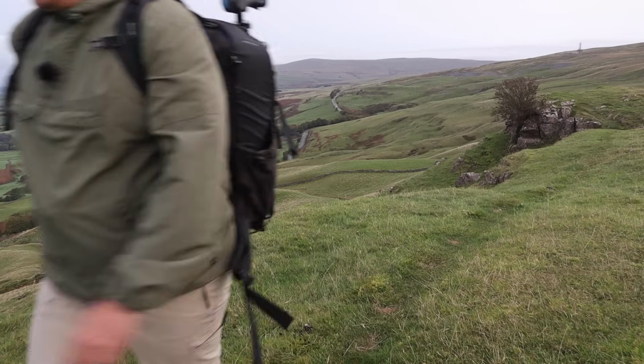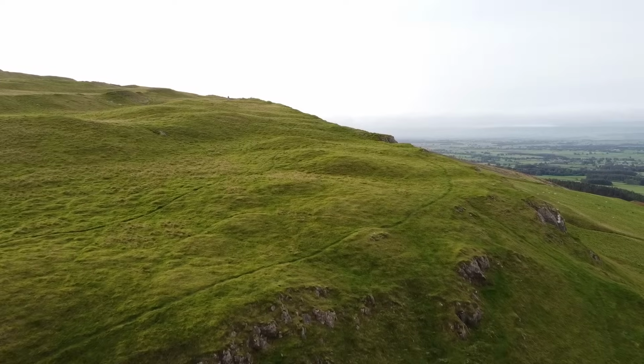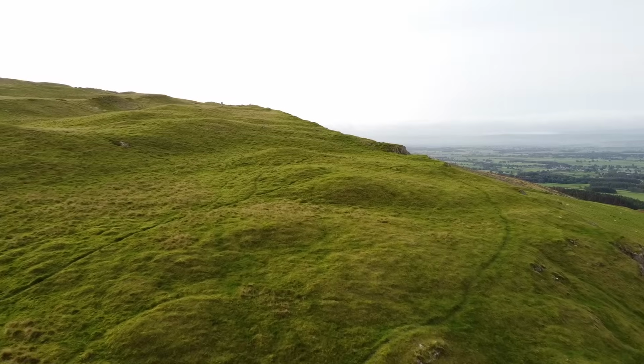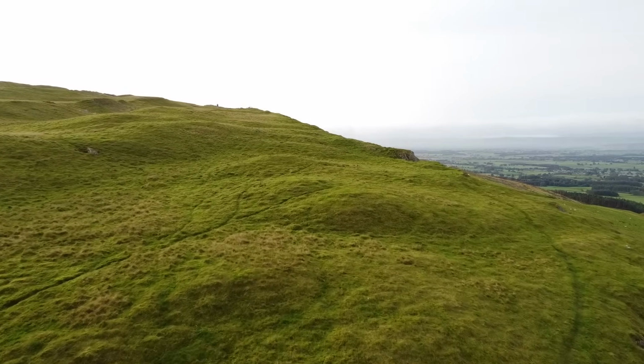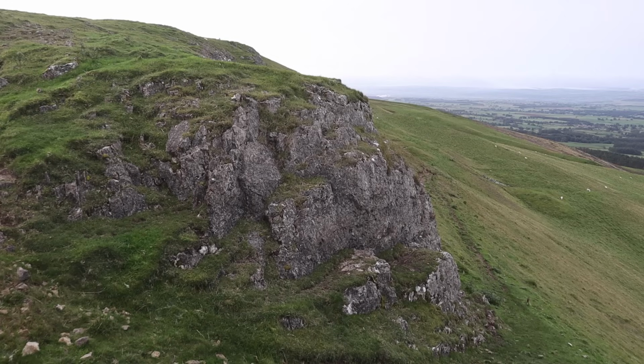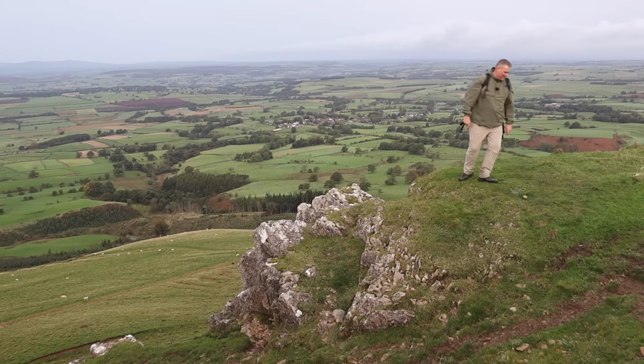The problem that I have is that compared to the Lake District National Park, the North Pennines is a bit of a barren, featureless place. It's essentially mile after mile of open grouse moorland. Now, my approach to photography has always been to find a strong primary subject that can act as the focal point for the photograph. But up here, finding subjects is very difficult, and that ain't gonna do.